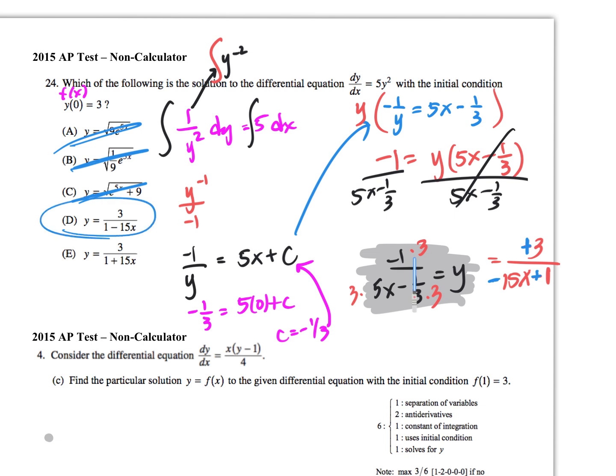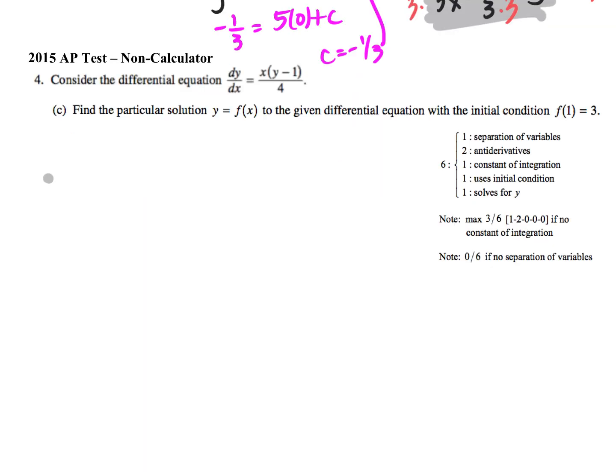What could I have done with this 3 to have done that in one step? Couldn't I have multiplied by a negative 3 instead right here? Yeah. Thinking, oh, on top they don't have a negative, so I know a negative times a negative would get me a positive. Whew, that's annoying. You did all the calculus and you're like, which one is that equivalent to? Let's do it all again.